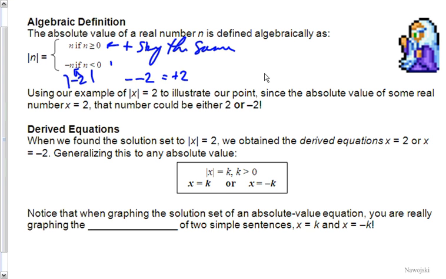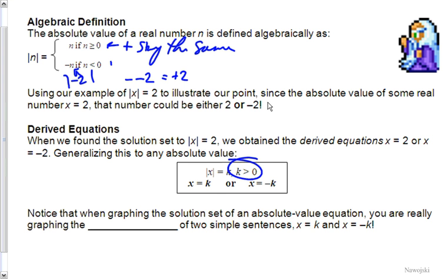All right, so let's talk about the equation. When we have an equation with an absolute value, we're going to get two solutions, usually. Notice how I say usually. Okay, so the absolute value of x equals k. If k is greater than or equal to 0, x equals k, or it's the negative of it, x equals negative k. Okay, so you get two solutions. Notice how I say k is greater than or equal to 0. What happens if you have an absolute value equal to a negative number? We're going to get to that question in a little bit.